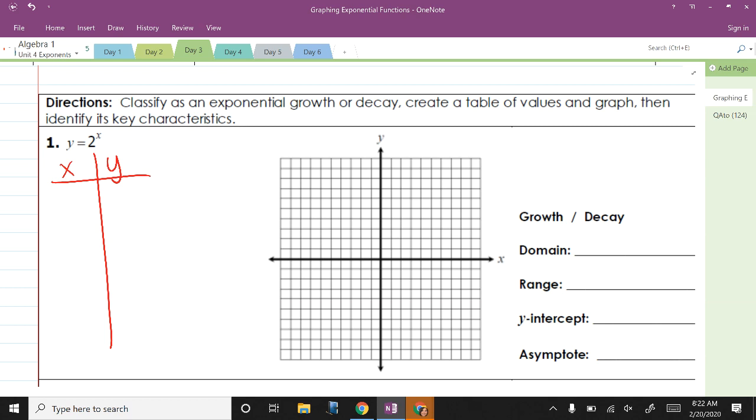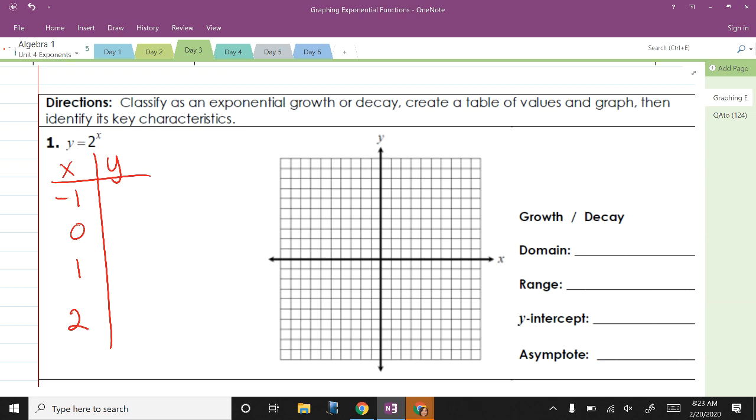anyways, so we're picking our x's. We don't want to pick big numbers, right? We want to pick numbers as close to 0 as possible. Now, we do need to have some negative numbers on there because we need to see what's happening on both sides of the graph. All right? So, I usually pick -1, 0, 1, and 2. Now, I don't want to pick anything bigger than 2 because even 3 squared is 9. And after that, it won't fit on my graph anymore. Right? So we don't want to pick big numbers.